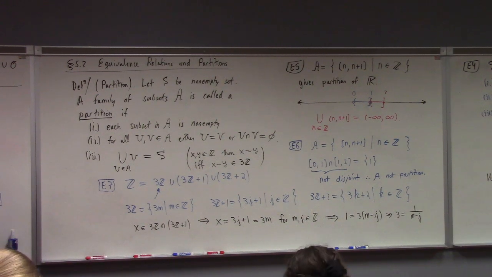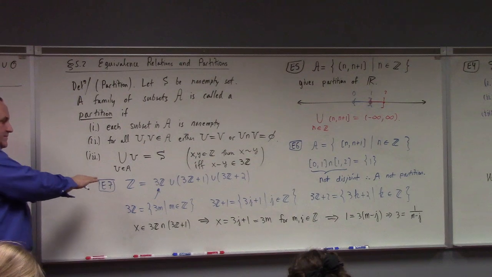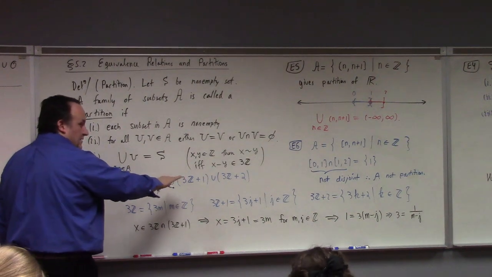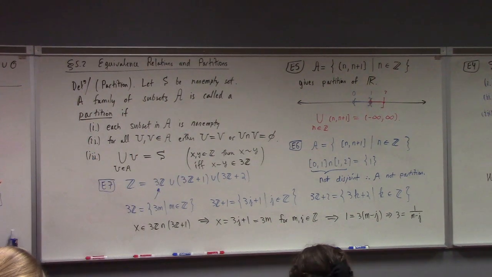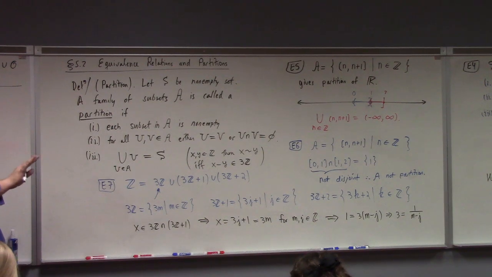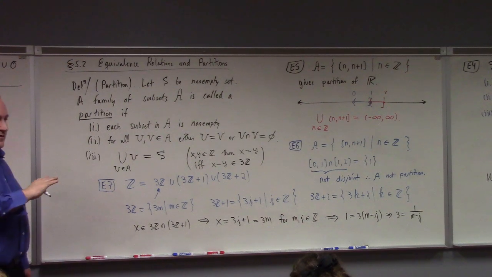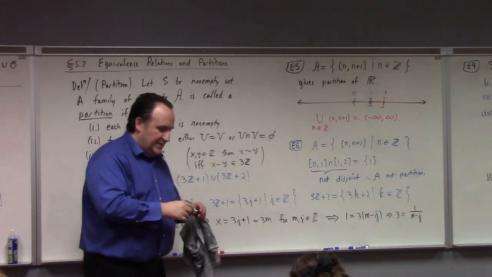So what we're going to prove at the start of next class is that this is not an accident. To every partition of a set, there corresponds an equivalence relation. And to every equivalence relation, there corresponds a partition, the partition being simply the set of equivalence classes. This is one of the fundamental theorems that allows us this transference between partitions and equivalence relations, which is super important. And so we'll dive into that at the start of next class.